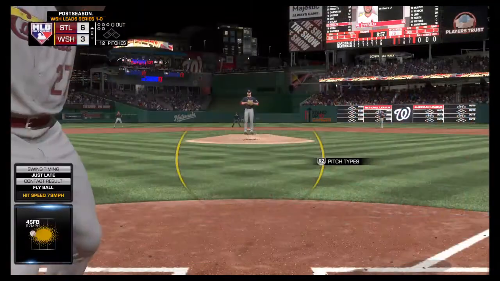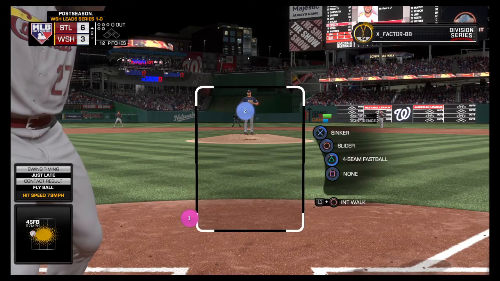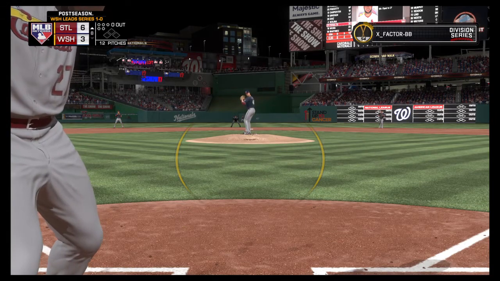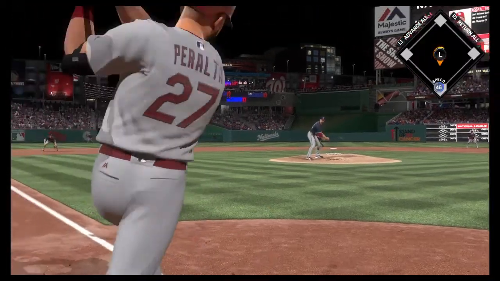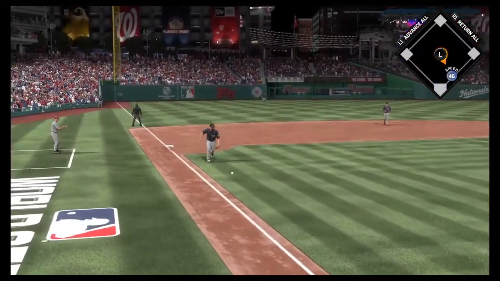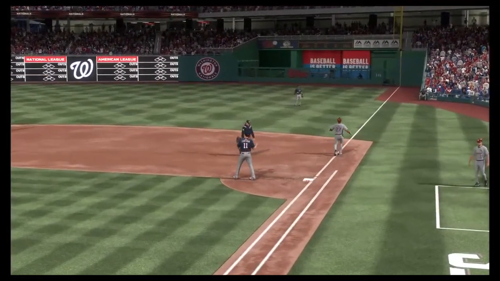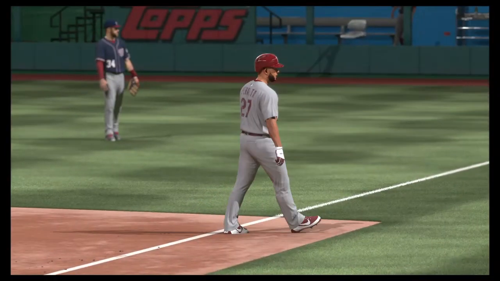Here's Johnny Peralta now. He'll have the first crack at it here as we start inning number 8. Johnny Peralta. Hands held high by Peralta. Now the pitch. Bounce down the third baseline. Throw on to first in time, so the leadoff man is set down to open up inning number 8.